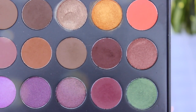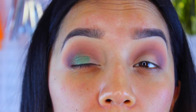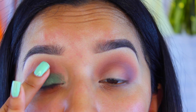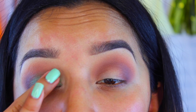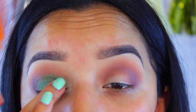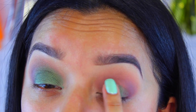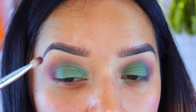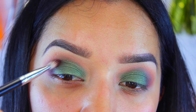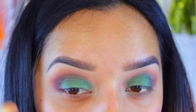Next, I'm going to go in with that green shade. I like to apply this with my fingers because I feel like I get the most pigmentation out of the eyeshadow that way, but feel free to use whatever you have. I just dab that on to the center of the lid to give it a really nice pop of green, going back and forth to reapply and intensify the pigmentation - it's one of my favorites from the palette. Then I go back to the brownish maroon color and blend everything out, reapplying several times to make sure everything is bright and blended.